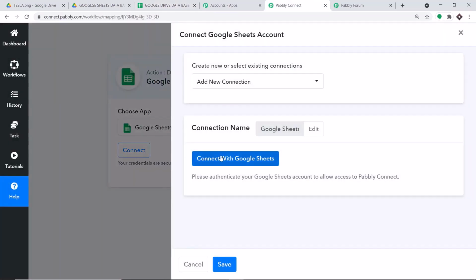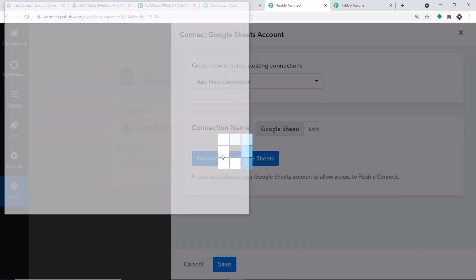Okay, so now I'm going to show you something. For example, we uploaded the file in the Google Drive of a person called Michael Karas. But I also have a secondary Gmail account. So my plan is, in that secondary Gmail account, I have a Google Sheet, and in that Google Sheet I'm going to enter these details. So the idea is that if, let's say, a particular Google Drive gets corrupted, we still have the database in another Google Drive. Okay, so let me just click on connect with Google Sheets.